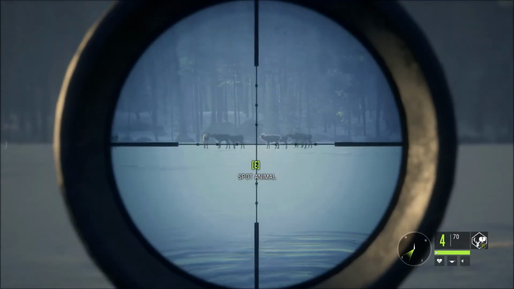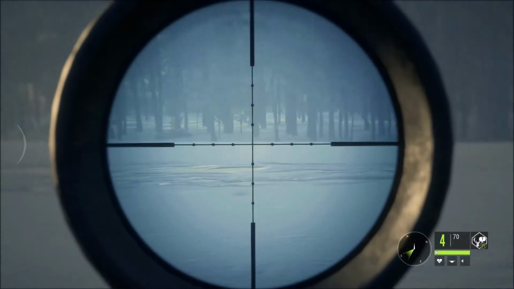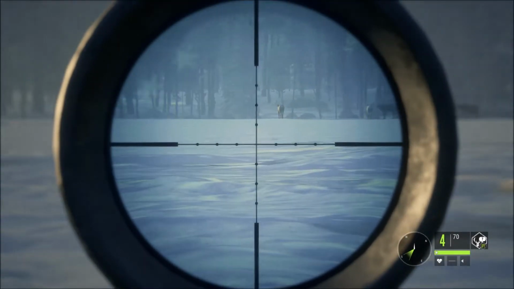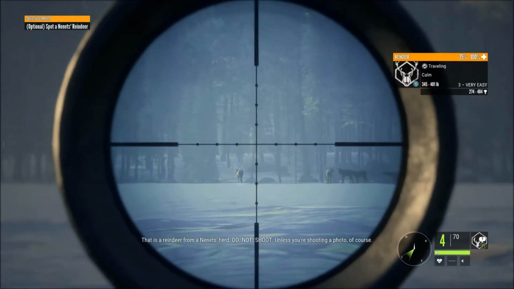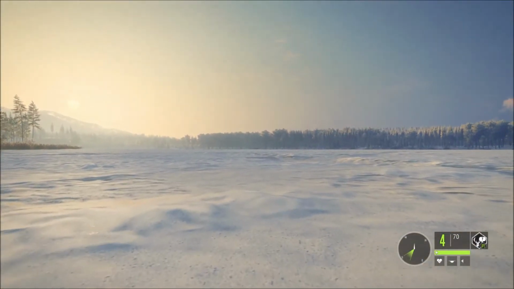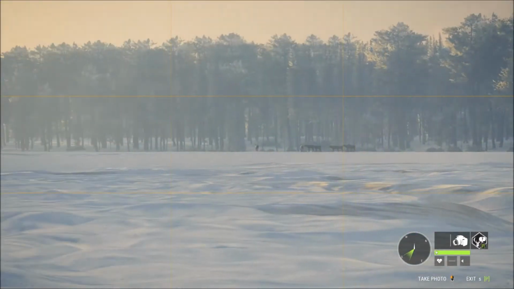Okay, I found another herd of reindeer. Whether it's the same one, he looks like the alpha over there. There's no other reindeer there, so I'm going to lie down, and I'm not going to shoot because I need to do the mission. That is a reindeer from a Didnt herd. Do not shoot, unless you're shooting a photo, of course. So now we've got to take a photo. The wind is against me, so I've got a feeling I'm going to have to get a lot closer than this.